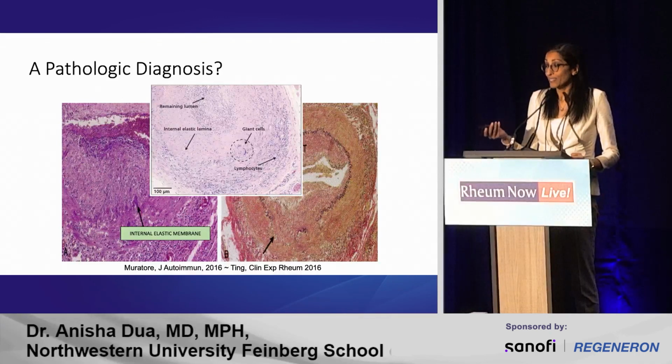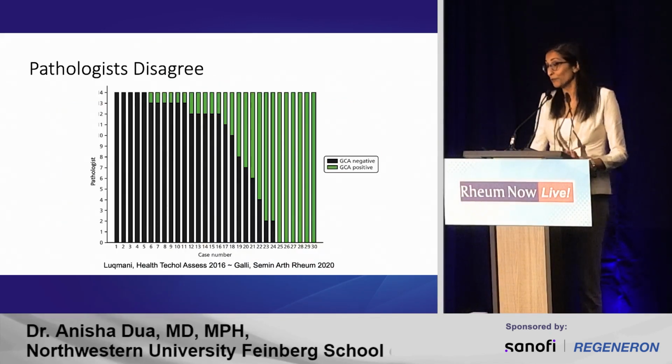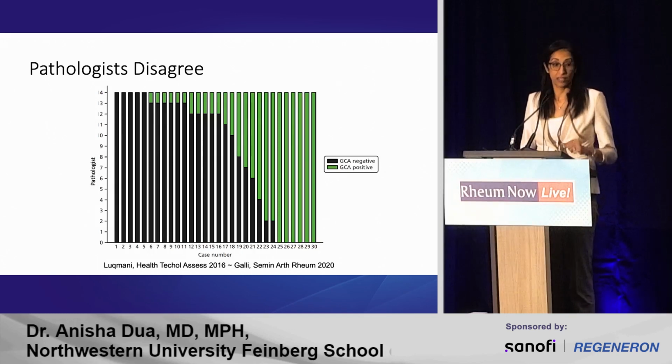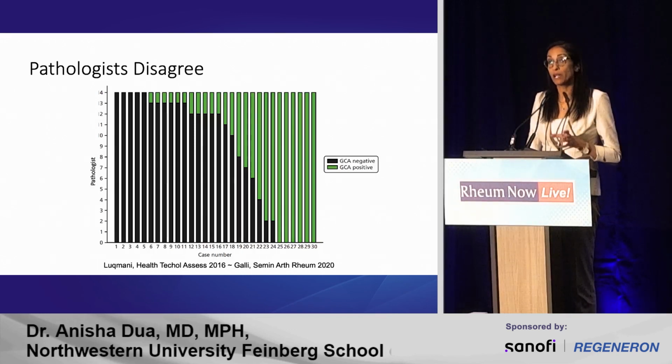So that's what you're classically looking for, and of course it's great if you have giant cells because it's giant cell arteritis, but you're not always going to see them in the biopsy. In fact, if you put 14 pathologists in a room, which this study did, and had them look at the same slides, they're going to disagree on a lot of them. A couple of them agreed that these patients definitely don't have GCA. A couple of them agreed that these other cases definitely did have GCA, but for the majority of these, the pathologists disagreed on the interpretation of that biopsy.